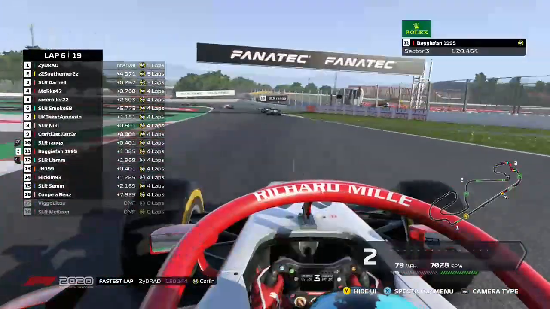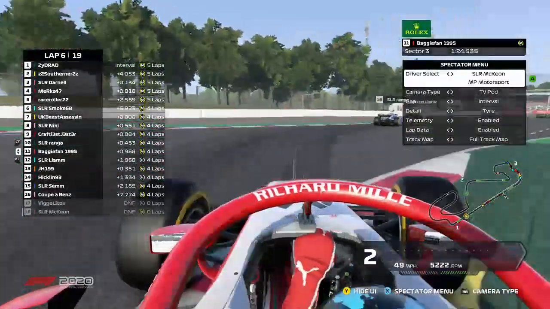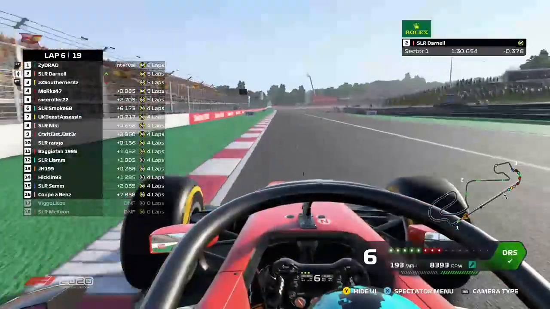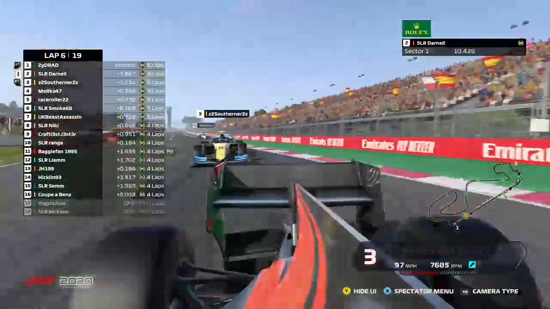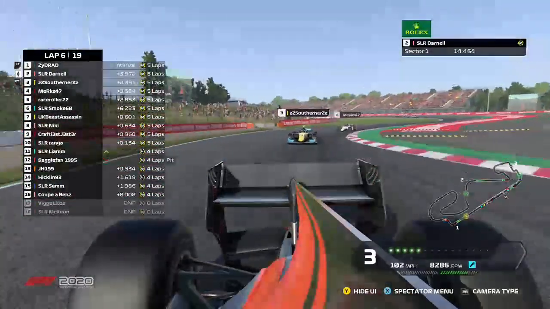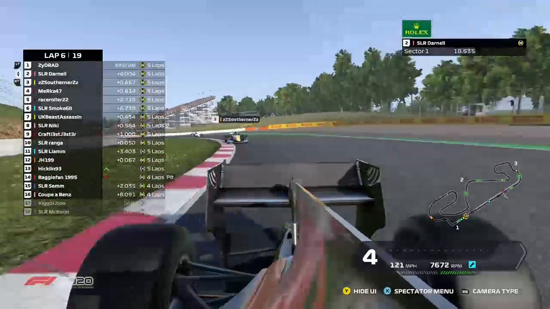Tydrad yet again setting the fastest lap. His gap now out in front is already at 4 seconds. If we just move for P2, Harry, sorry. Move for P2, yeah, that's what I'm trying to find. We've also got Baggy Fan coming into the pits. Darnell past Southerners then. So Darnell up into P2. Apologies, I was just trying to catch my bearings there.